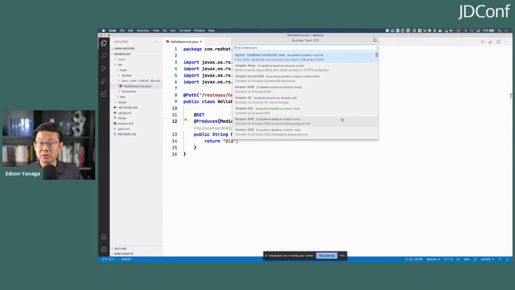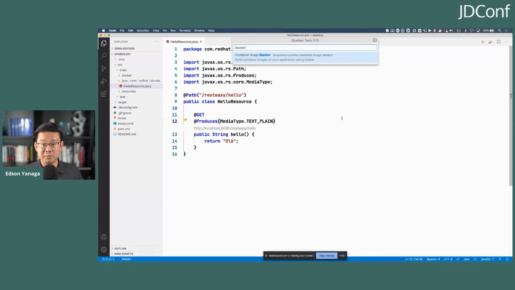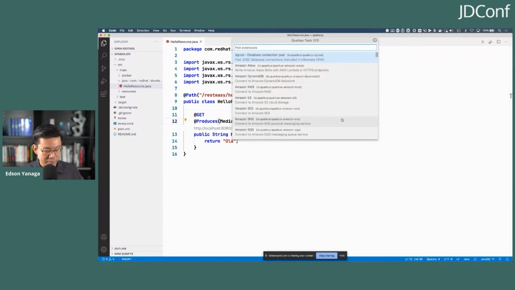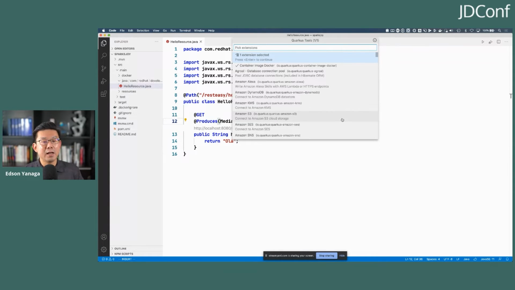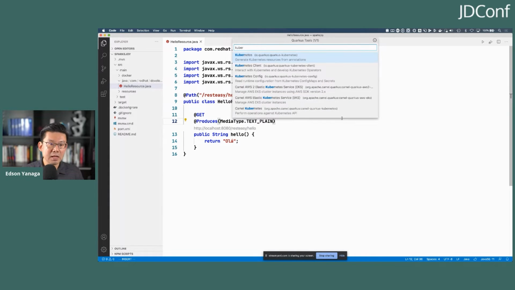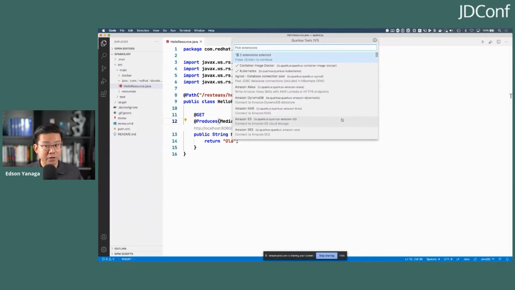So I want to create a container image. If you want to create a container image using Quarkus, you can pick between the Docker container image extension, or you can use the Jib one. It doesn't matter. Quarkus is going to generate optimized and secure images for you with both options. Just for the sake of being common, because I know most people know Docker, but Jib works very well, maybe even better, I'm going to use the Docker extension here to generate a Docker image for me locally. I'm also going to use the Kubernetes extension. So the Kubernetes extension will allow me to generate my Kubernetes YAML files automatically for me.